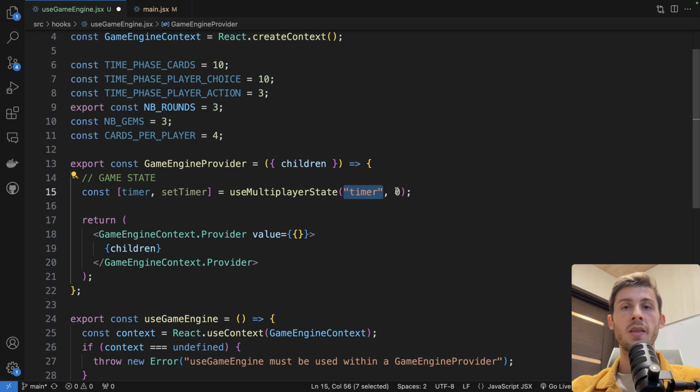It's because we want it to be reliable. The difference between reliable state and not reliable state is explained in the Playroom Kit documentation. What it means is when we set it to true, we are sure that the value is passed to the other clients. If we don't do it, it can be lost, but it's faster. It's for games that are frame-based, like an FPS, where you can just get the value at the next frame. But for us, the values are very important, so we will always use setState with a true value at the end as the last parameter.